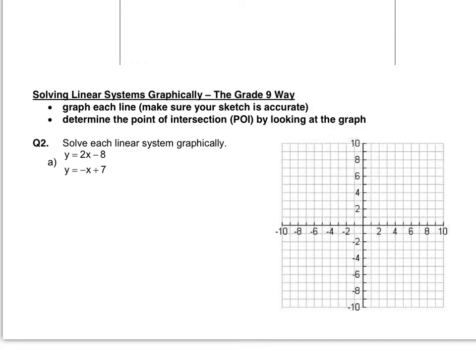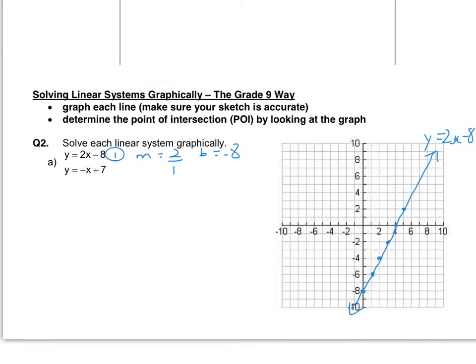This first equation, equation number 1, has a slope of 2 and a y-intercept of -8. So to graph that, I want to plot a point at -8, and this would be easier on a piece of paper, but I'll do my best here. My slope is 2, which is 2 over 1. I'm going to rise 2 and run 1, rise 2, run 1, and so on. If I have a ruler, I would just take my ruler then and join them together as accurately as possible and label my equation with y equals 2x minus 8.